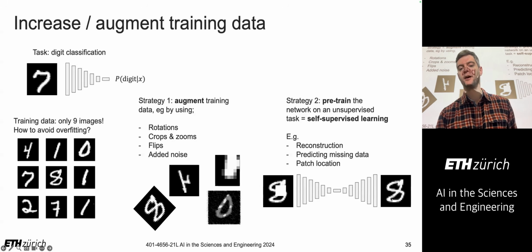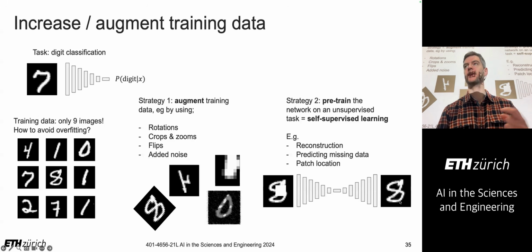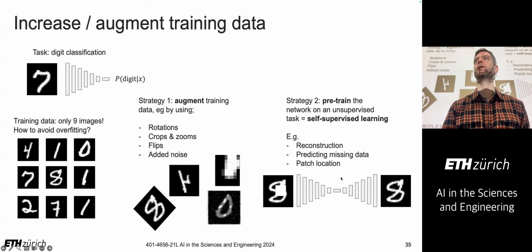So it could just be a reconstruction loss. We could also use other types of loss functions. We can randomly take out some of the data in the input and try to get the network to predict the answer. All of these are self-supervised methods that pre-train the network to help it generalize on just these few images. This is known as one-shot or few-shot learning after pre-training the network.